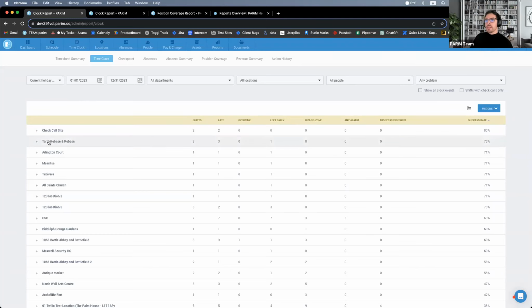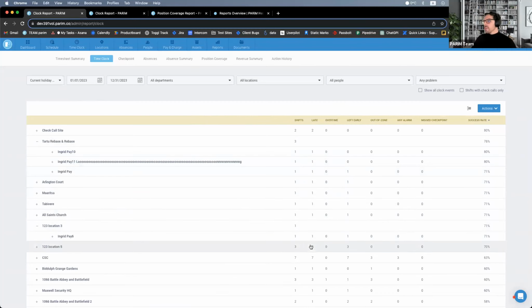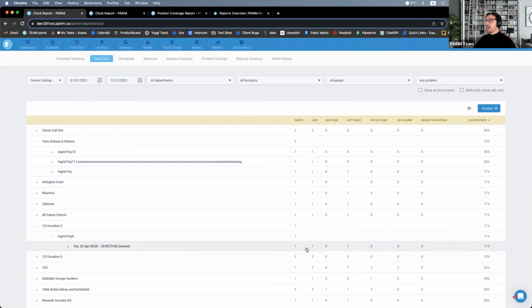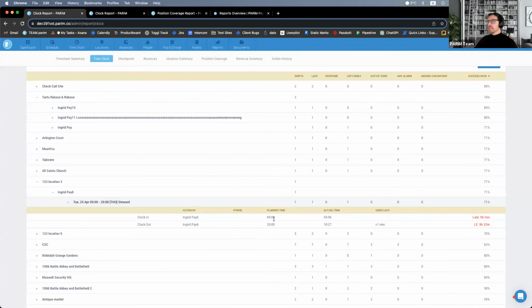That being said, what I was going into earlier is that the time clock is utilized for any sort of issues. So we can see here for a few of these particular employees in our demo site that they did show up, they did clock in late, and we then can break that information down. We can see the exact plan time, and it looks like they clocked in 56 minutes late, later than they should have.